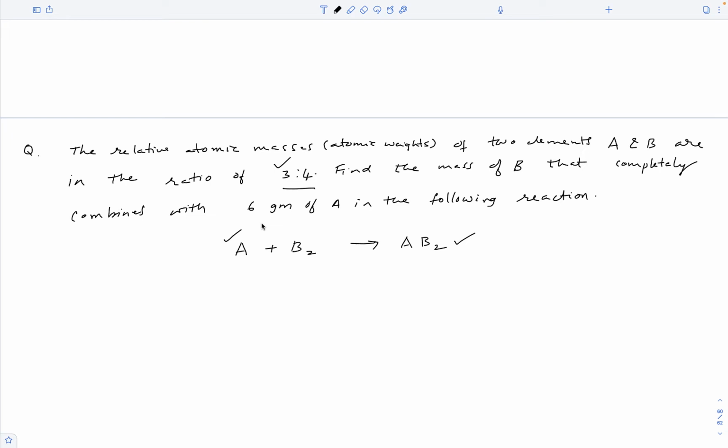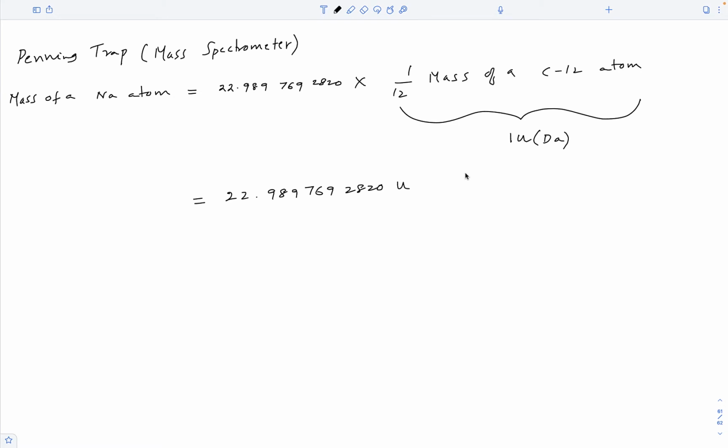And this is what mole concept is about. It is not about the masses of atoms in some units. It's about relative atomic masses or the ratios between relative atomic masses and the relative number of particles that are reacting with one another. This does not mean we don't need the masses of atoms or subatomic particles at all. We need them in atomic physics, nuclear chemistry, and so on.